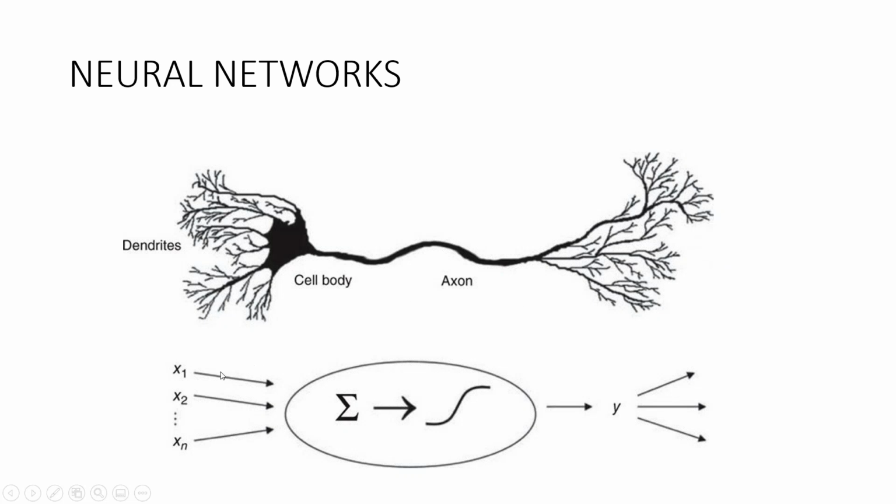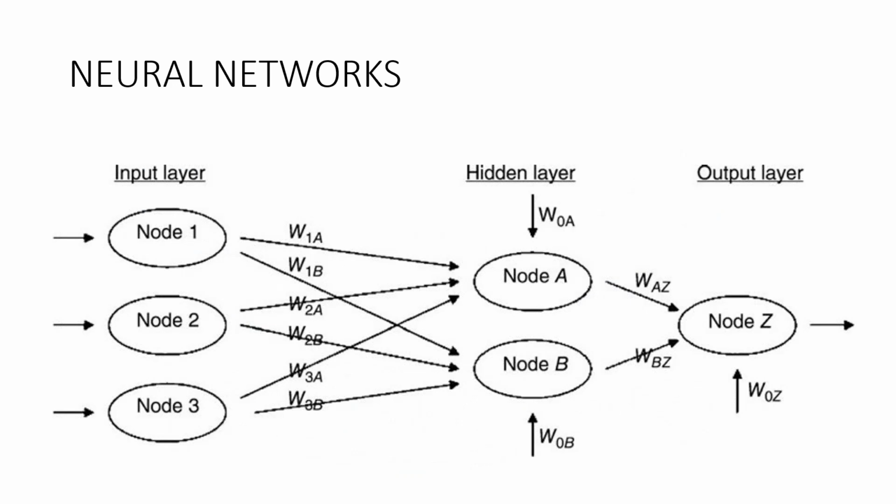The way that's simulated here is you have maybe n inputs. A weighted sum of those is taken, and that is put into an activation function, which generates the output, y. We'll see in more detail what we're talking about. In general, there could be more than one output. This one only shows one for simplicity.